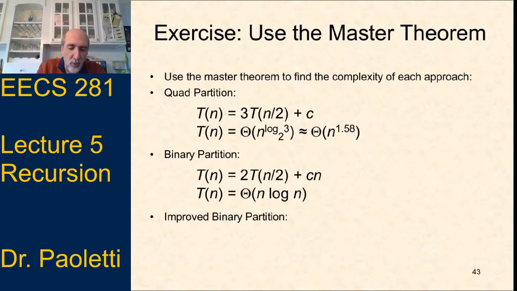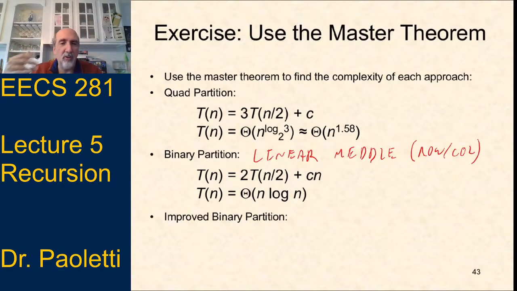All right, what about if we binary partition? Binary partition means what if we did a linear search of the middle column? And really, it could be the middle row or the middle column. We could reverse it. We could do middle column and update, and it'll still eliminate two regions. We could do a middle row, middle column, doesn't matter. So that's the binary partitioning.